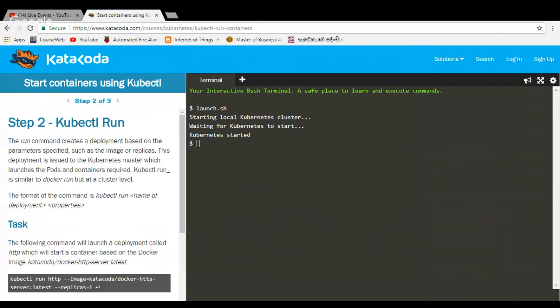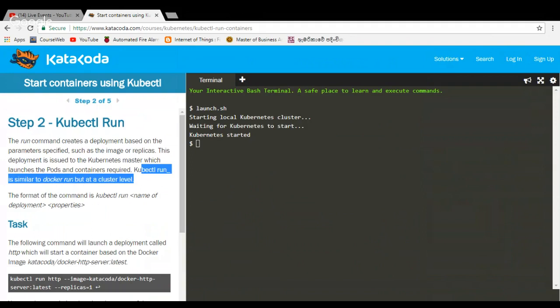The run command creates a deployment based on the parameters specified, such as image or replicas. This deployment is issued to the Kubernetes master, which launches the pods and containers required. Kubectl run is similar to docker run, but at a cluster level.